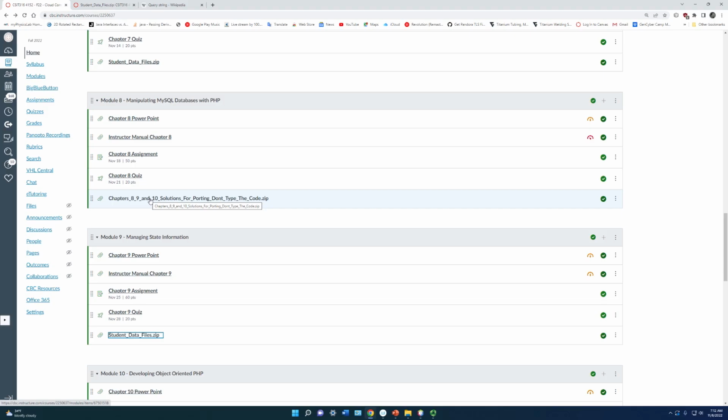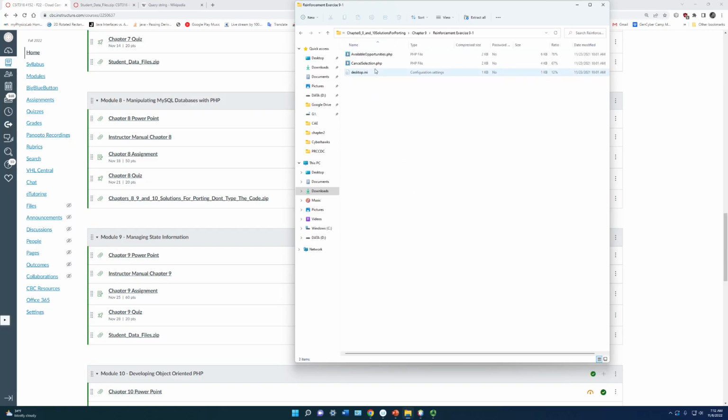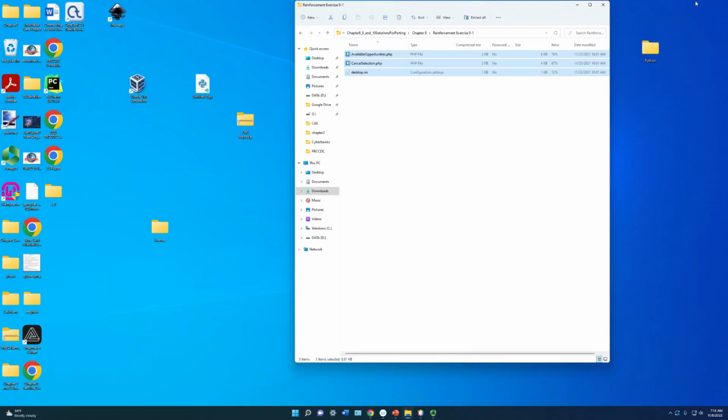I have my WAMP running, and I've got a project set up, so I've gone into the folder for the solution. At the reinforcement exercise 9.1, we have our cancel selection and available opportunities. I'm going to grab these and copy them over into the folder I'm working with.